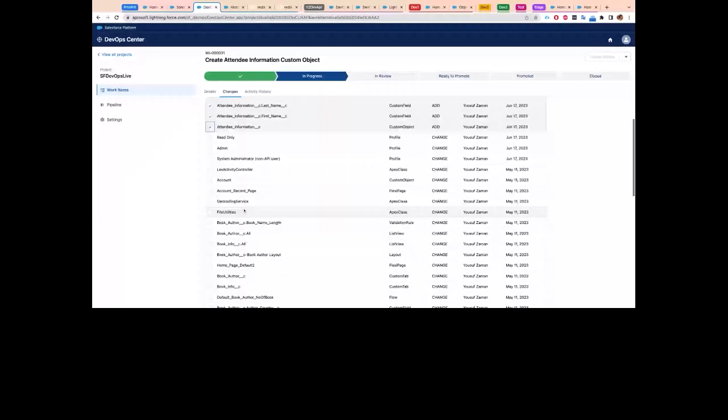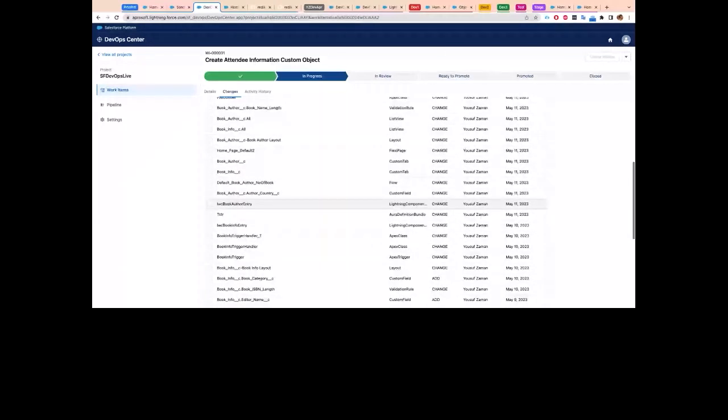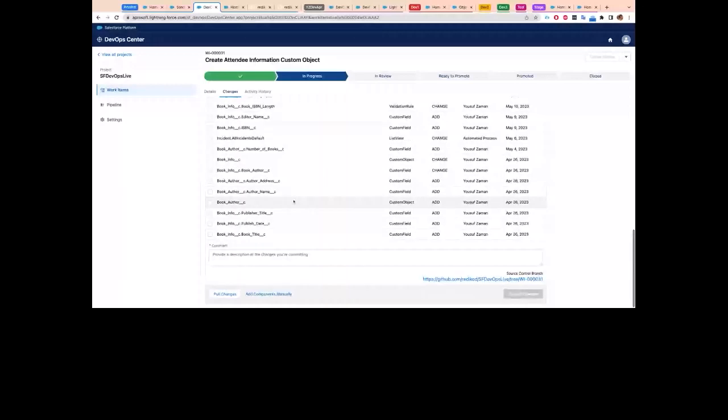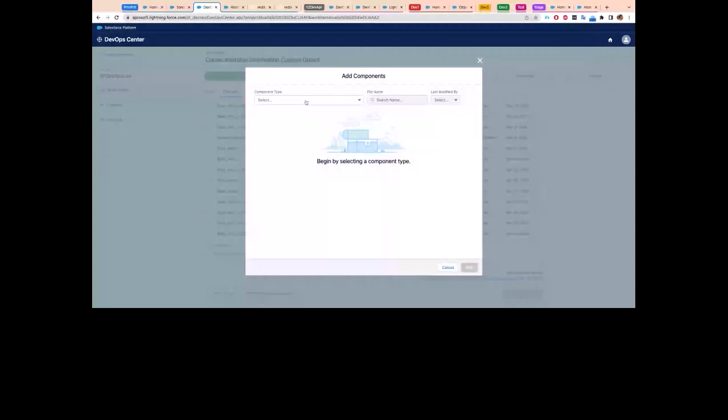Let's see the page layout we have. After selecting those, if I don't see any of my changes, I have the option to select or add my changes manually, like any other Apex classes or custom objects.